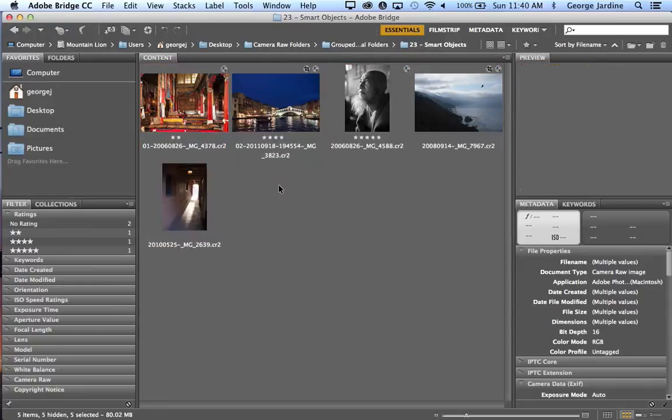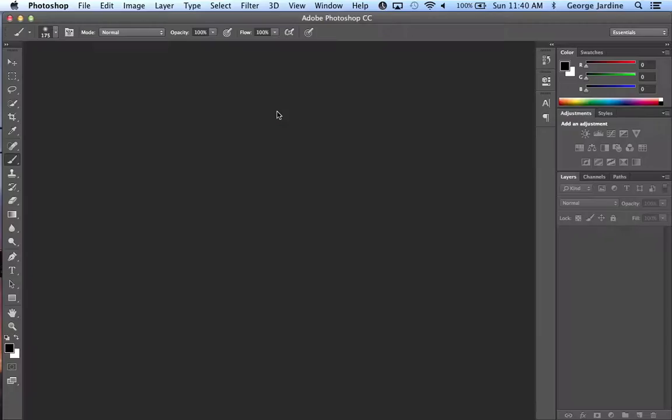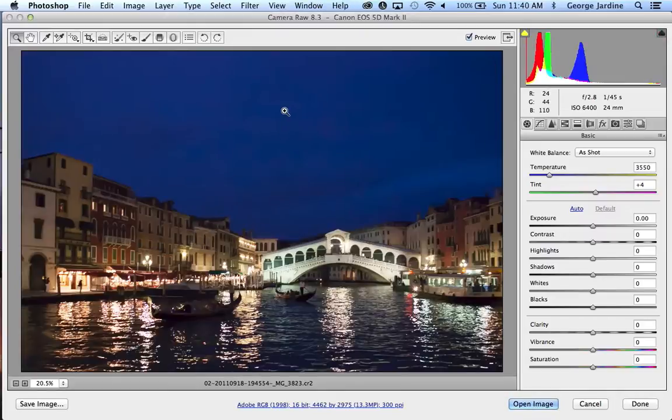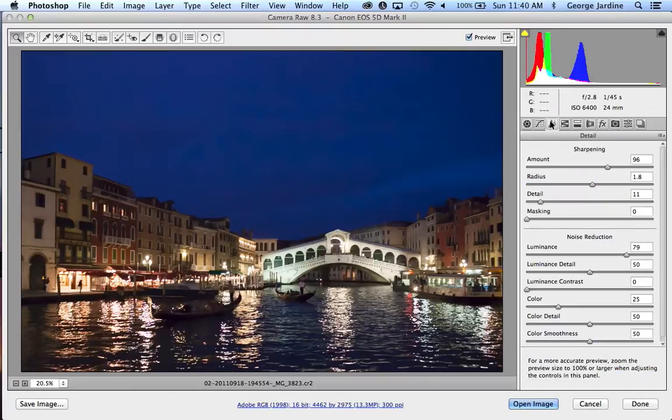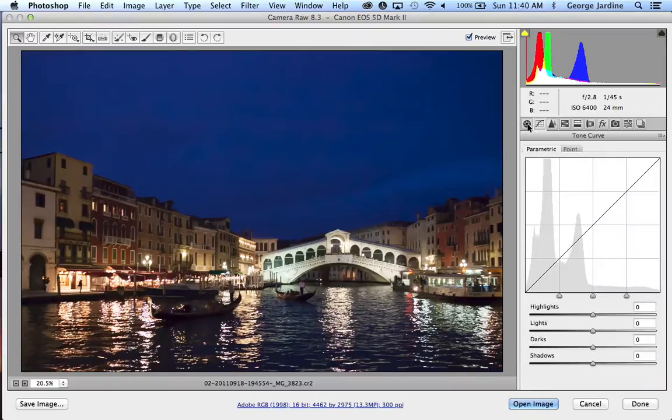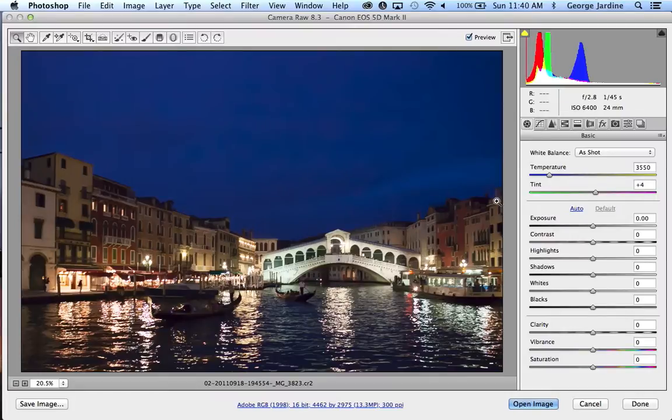For this exercise, I'm going to start with this photo taken of the Rialto Bridge in Venice. Just like opening up any other raw file, I'll double-click it right here in Bridge. That opens Camera Raw, and what you're looking at is pretty much the defaults. Just so you know, I've got nothing up my sleeve. I do have a crop here and a bit of noise reduction, but everything else here in the Basic tab and on the Tone Curve hasn't been touched. Things are obviously way too dark, but let's just roll with that for now.